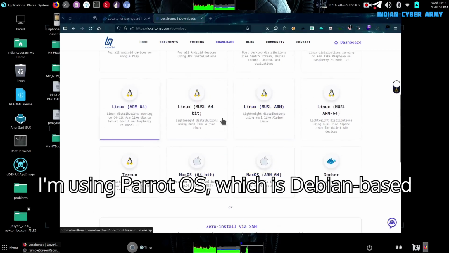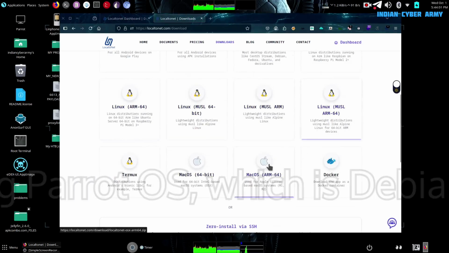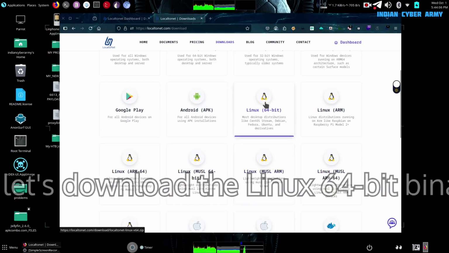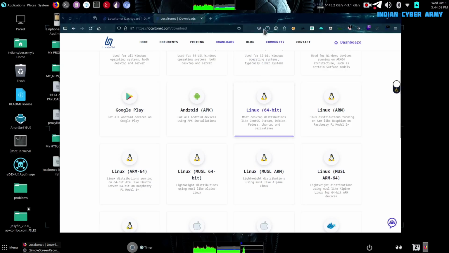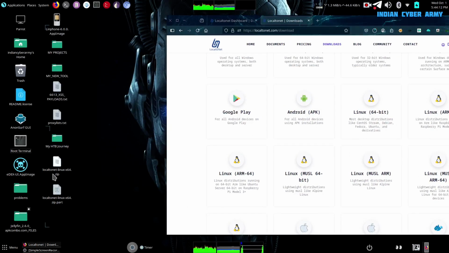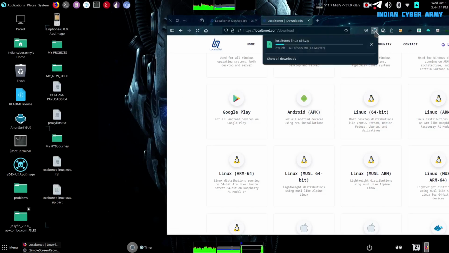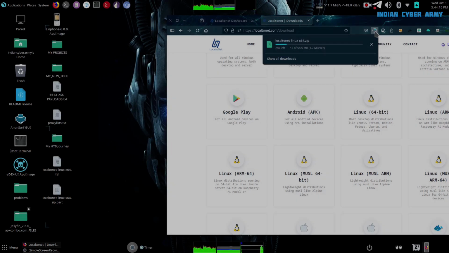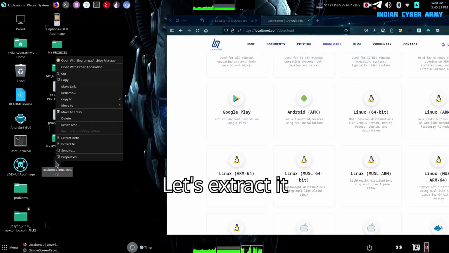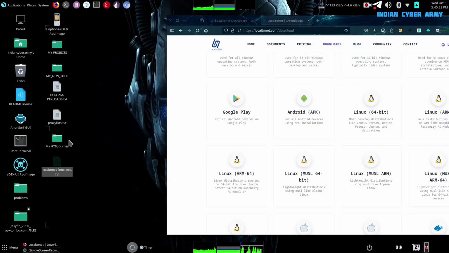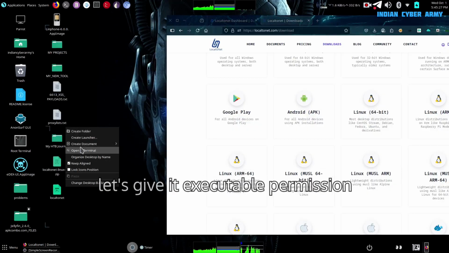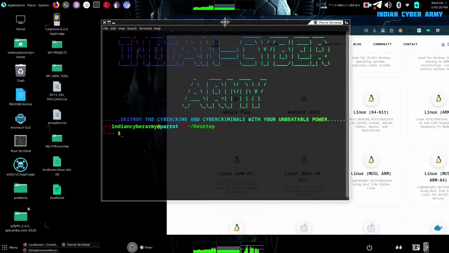I'm using Parrot OS, which is Debian based, so let's download the Linux 64-bit binary. Let's extract it. We've got the binary. Let's give it executable permission.